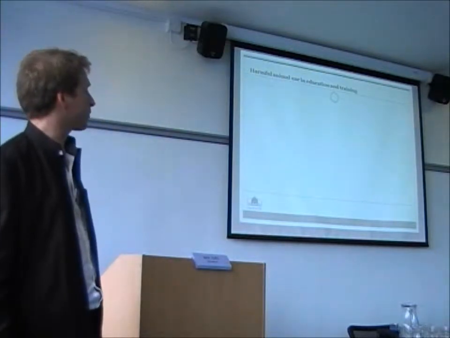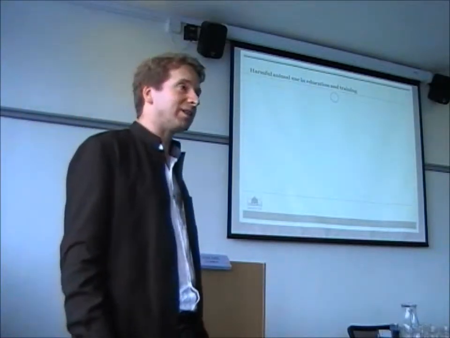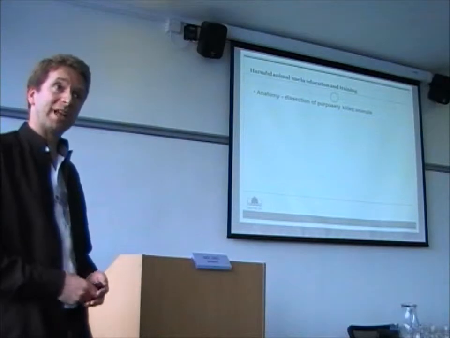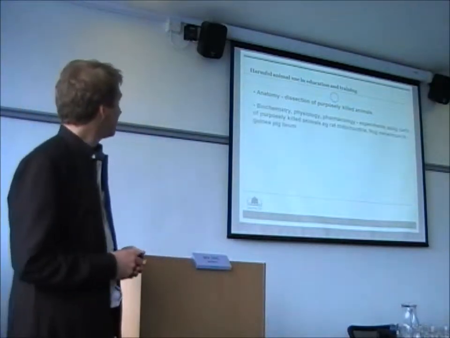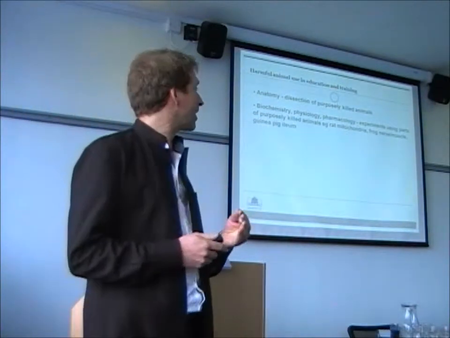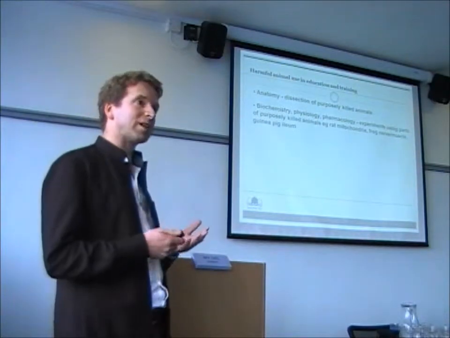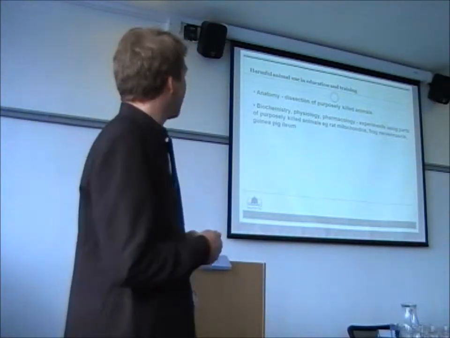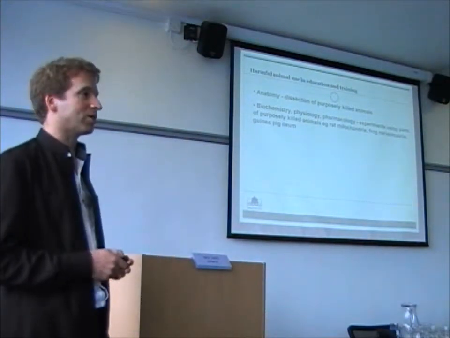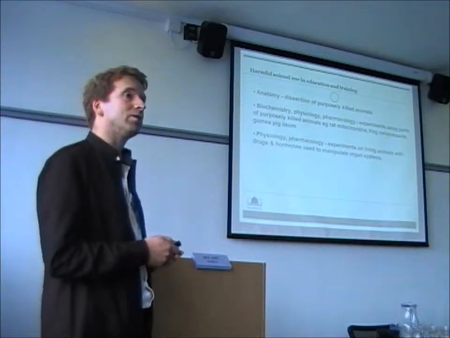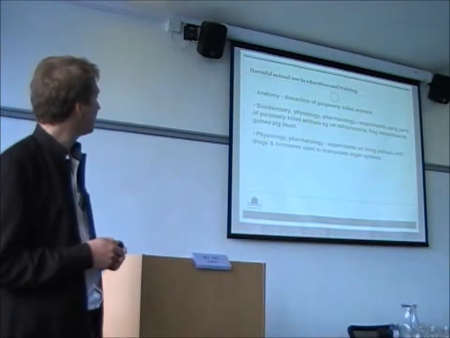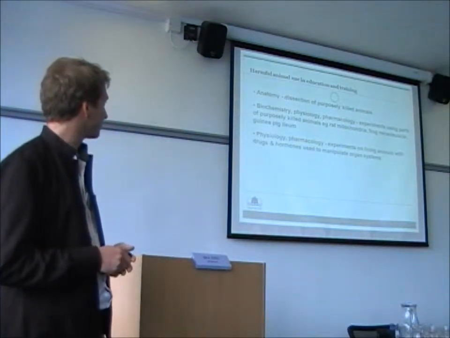So what are the different areas where animals are used sometimes, in some countries, in some courses, within education and training? Firstly, anatomy, animals killed for dissection. Secondly, in biochemistry, physiology, pharmacology, preparations made from animals, for example, the frog nerve or frog muscle, to demonstrate physiological principles, and so on. And this is another area where animals might be killed and the preparations taken. Sometimes animals are used when alive as well, for example, acetylcholine on frog heart and so on, and this is also to demonstrate certain principles.